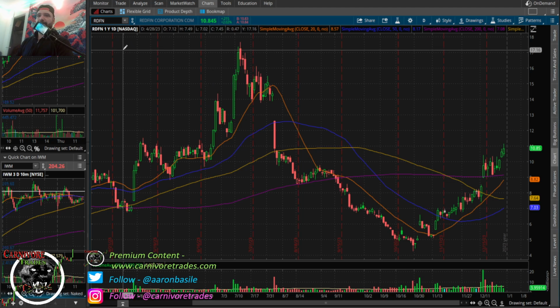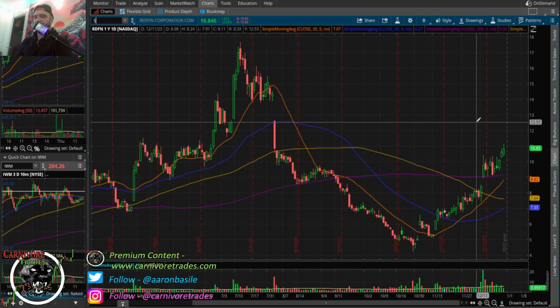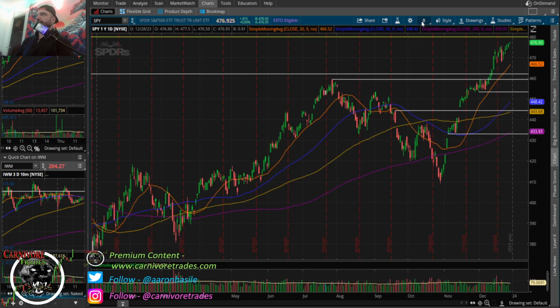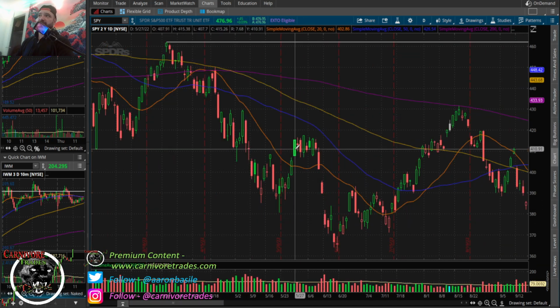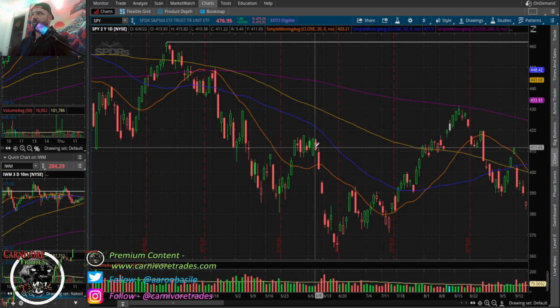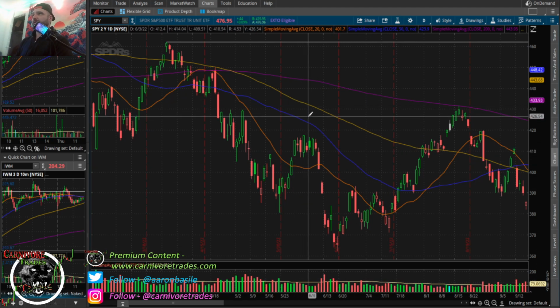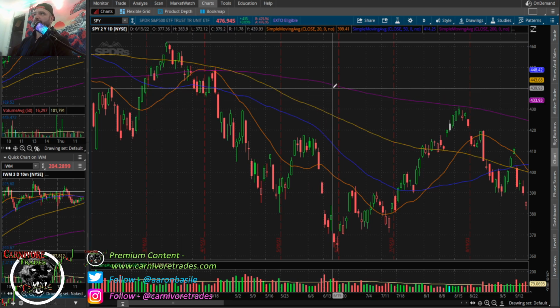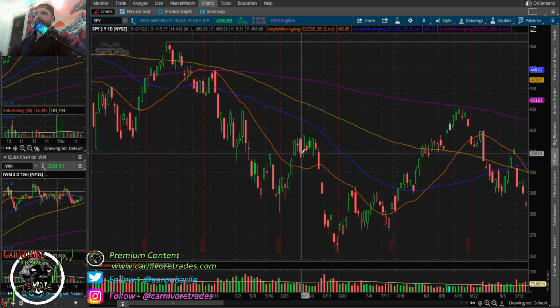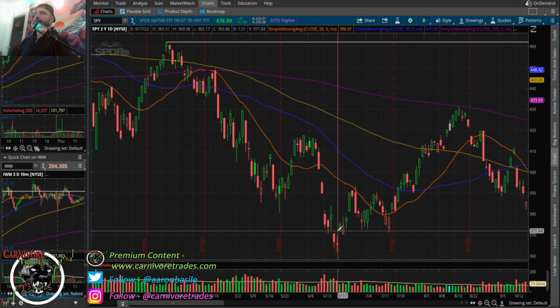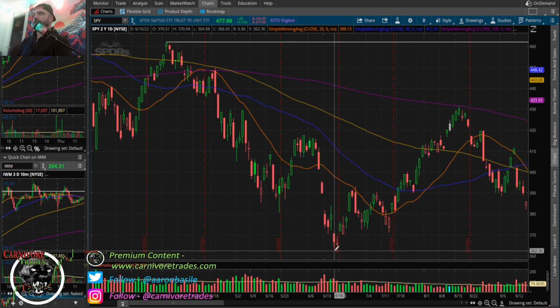What's one thing that would reverse that or make the probabilities lower? You could probably guess it. But if we go over to the spiders here, you can see last year, again, pretty good looking inside bar. That's a pretty tight pattern. Up move, consolidating. What's the problem with it? Below the 50, below the 100, below the 200, it's going to have a higher rate of failure. And you're going to see here, we spiked that low and we didn't really look back. And then, about 40 handles later, we found a bottom.